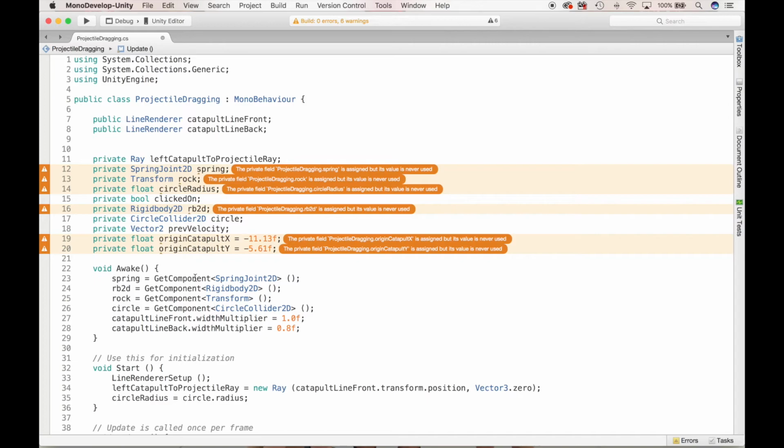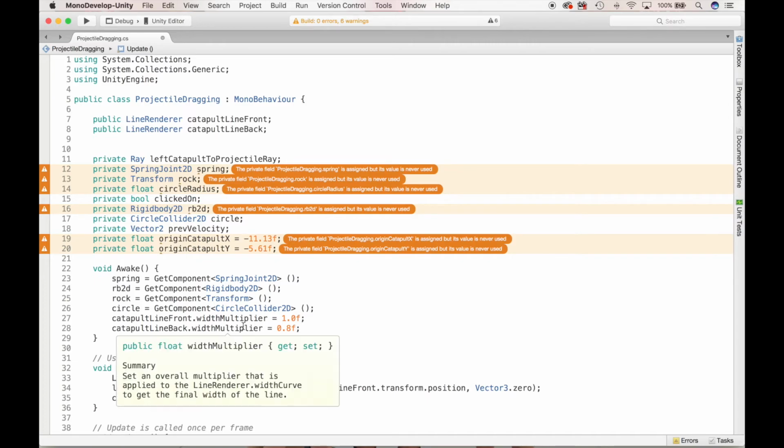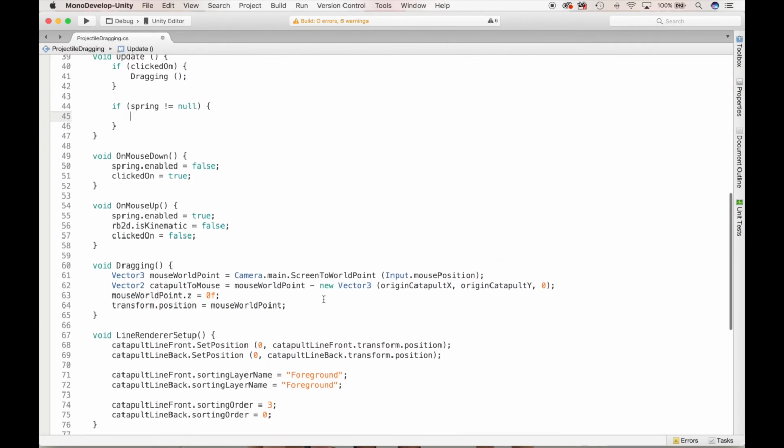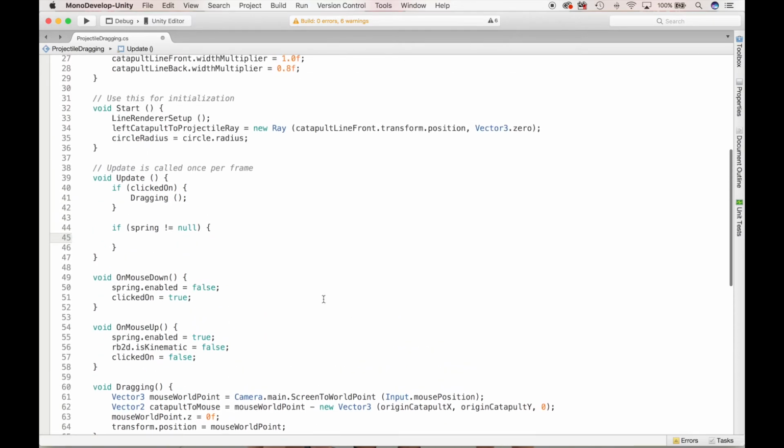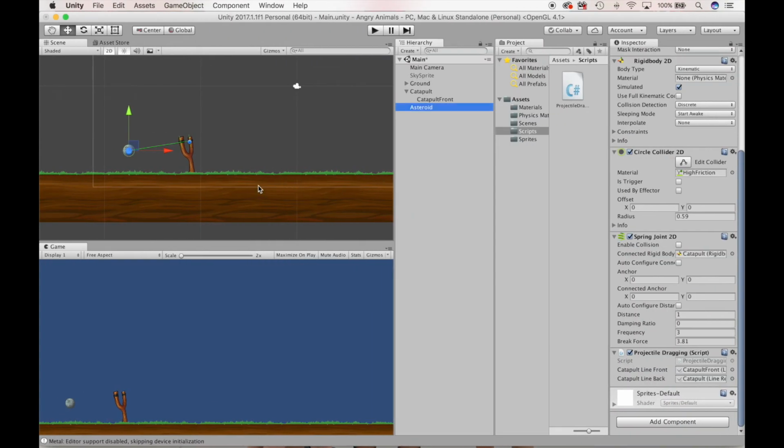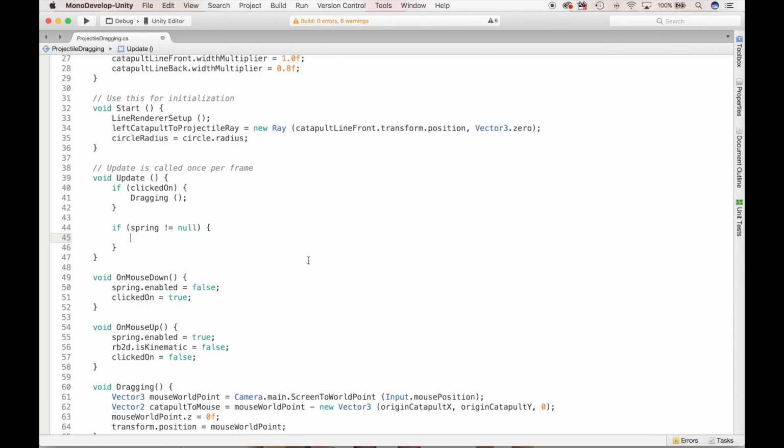Okay, here we are getting the component in the Awake function. So what we're going to do is say, hey, as long as this thing is not assigned to something, so it's not null, it's not empty. In this case, we did assign it to the actual SpringJoint2D that belongs to this asteroid.